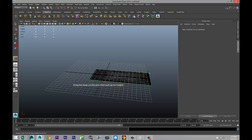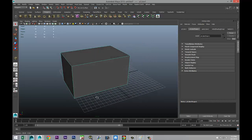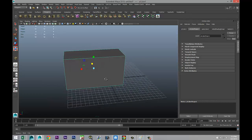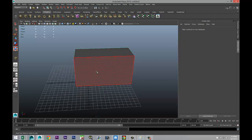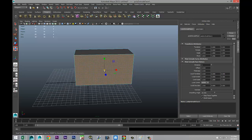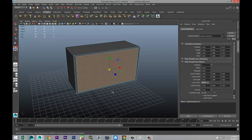Let's get started. We're gonna start with a polygon cube, drag that out in the grid, and shape it roughly to a suitable size for a TV set. TVs back then had a big back sticking out, so we're gonna hit R and bring that in a little. Then we'll right-click, go to face, go to Edit Mesh Extrude, hit R to scale it in slightly.